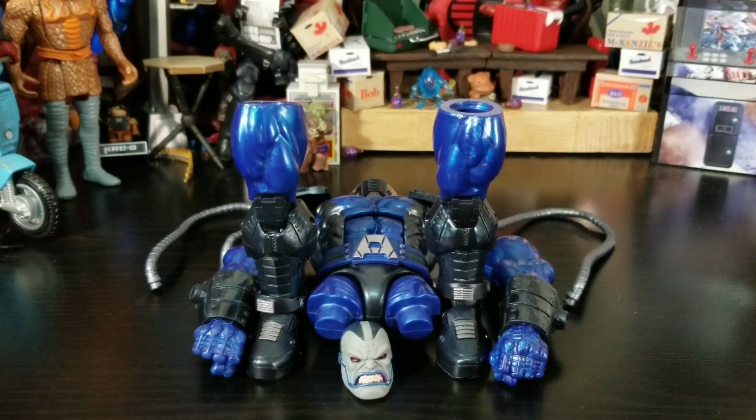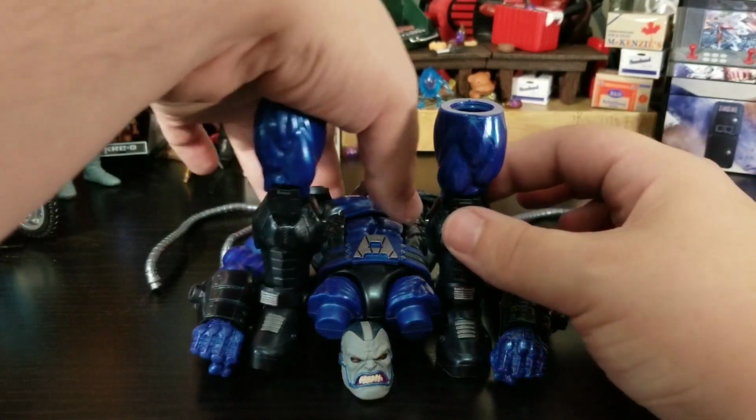Today we have the Apocalypse Build-A-Figure from the X-Men wave. It is the moment I've been waiting for when going through these reviews, because I'm a huge Apocalypse fan. He is in my top 3 comic characters. I mean, he's awesome. I really like this character, and as you can see, he's all in parts. So let's go ahead and start putting him together.